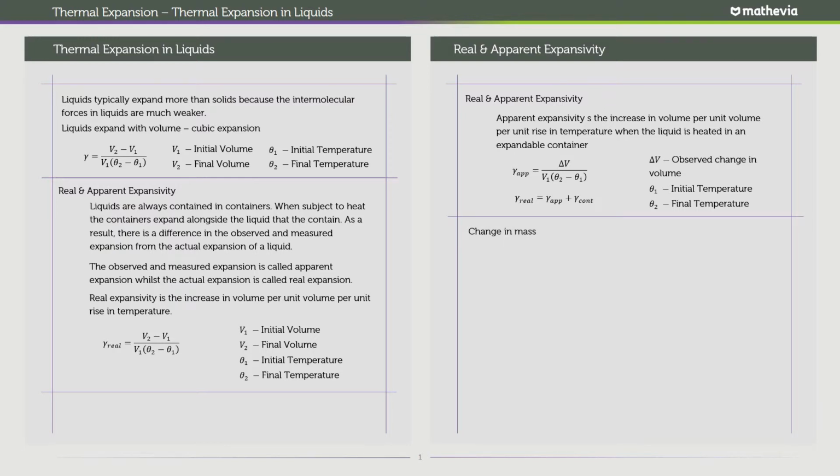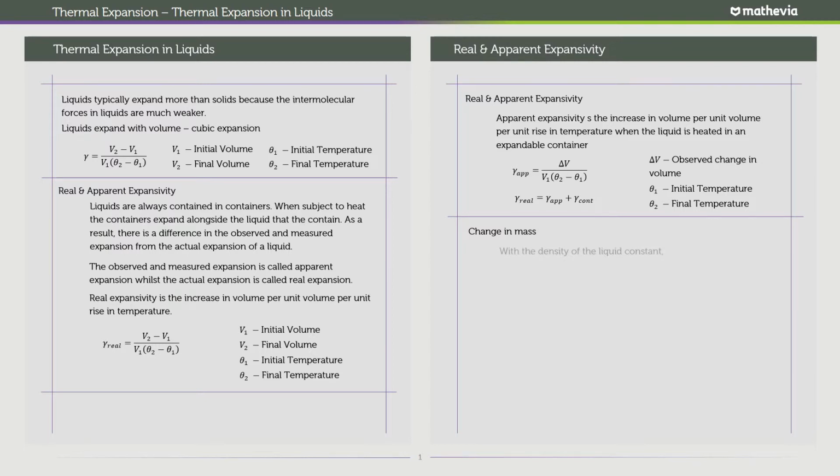And finally, one thing we need to talk about that is very important: change in mass. We often apply this when you have a liquid in an expandable container, and the liquid fills the container up to the brim. Now when you heat this liquid, some of the liquid will move out of the container, and you're often required to find the mass of the liquid left in the container.